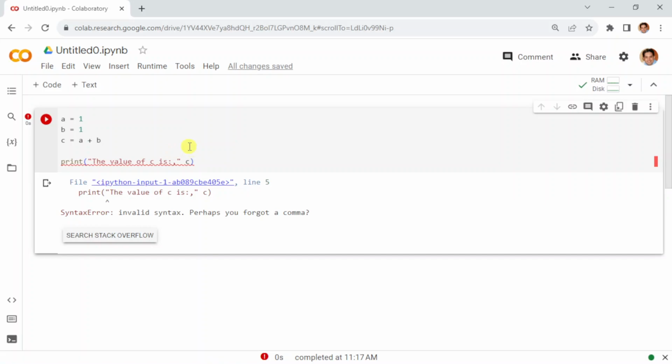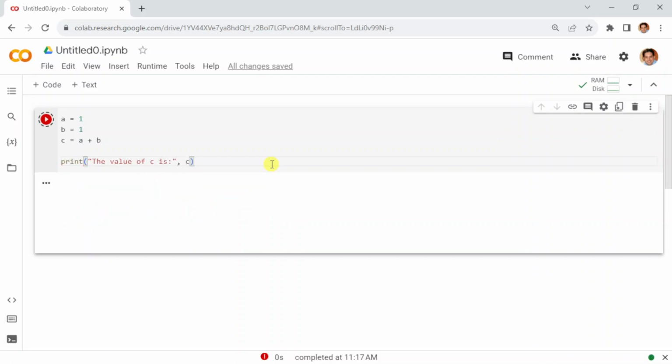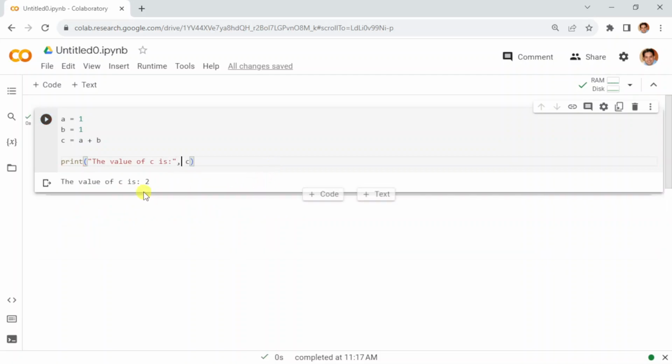Sorry, I forgot a comma. And the nice thing is that when you get an error, you see the error right away. I put the comma right after my string, and that's not correct. You have to put it after your string. So this is how the Colab notebook shows the errors, right? So this is a code cell, okay?